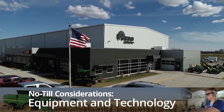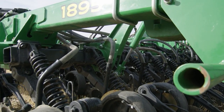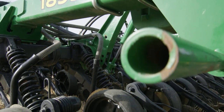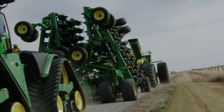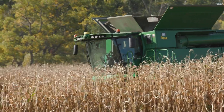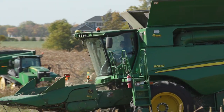We've demoed them different products and we figure out what they need. I spend time with both Carrie and Nicole in the cab and we talk about the product a lot, we talk about what could be better. Wherever they need the help we kind of take care of them as a whole. It's not just a specific piece — if the planter needs something done to it, we go out there and set it, whether it's section control timings or some type of a display issue. We always try to make sure that they're going as smooth as they possibly can be. It makes it very unique to work with a farm that does that much no-till, and helps pave the way to introduce it to the next grower that sees them doing it.